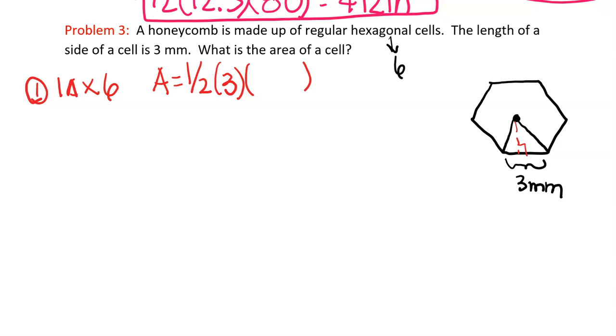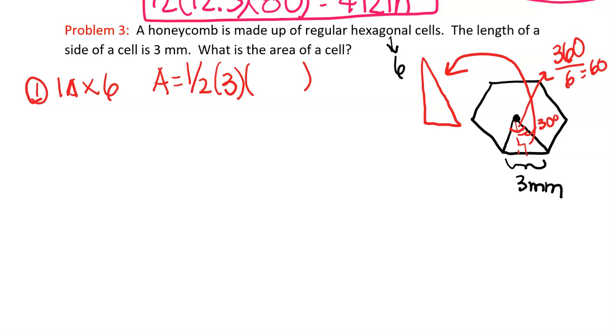So what we need to do is break this down further. So let's find the area of one of these. Remember, this is found by taking 360 degrees divided by 6, which would be 60, and then you have to half it again to get that angle. So here's the triangle that we are now focusing on. It would be 30 at the top. And again, we're taking half of that triangle, so the base would be 1.5. To get that, you would divide 3 by 2. So we have a right triangle.